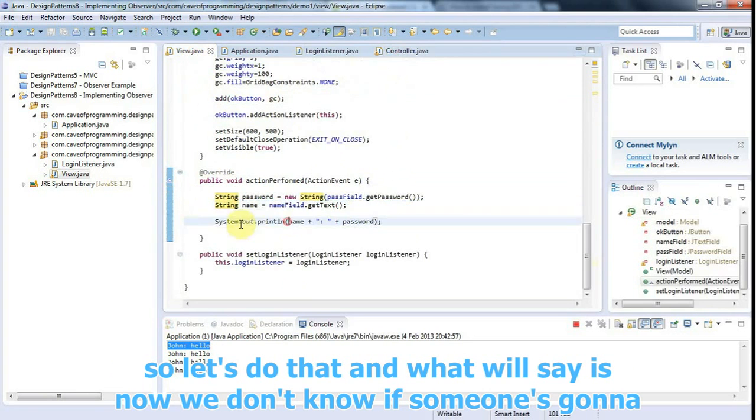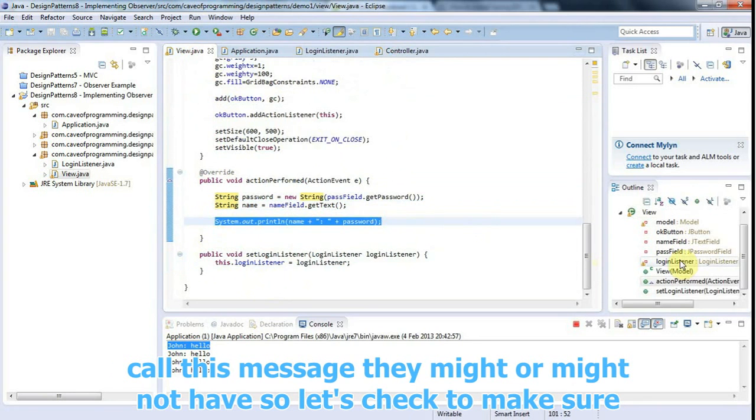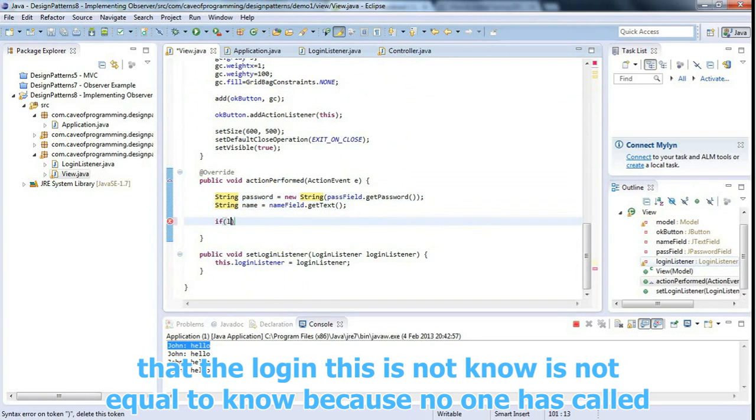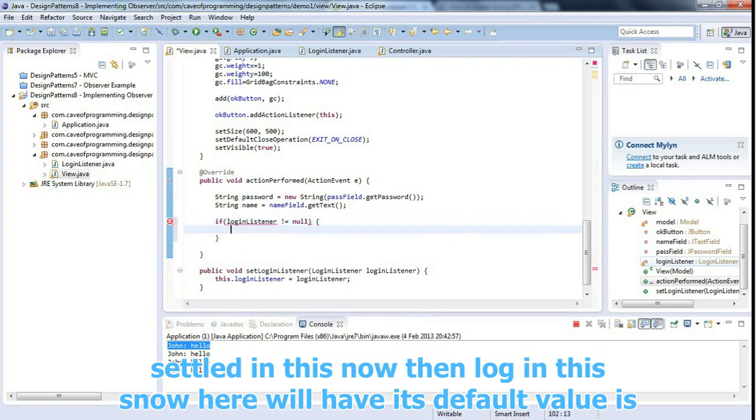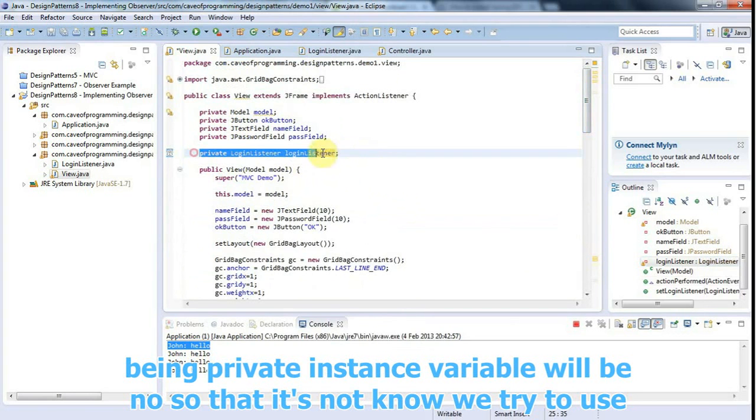So let's do that. Now we don't know if someone's going to have called this setLoginListener method or not. They might not have. So let's check to make sure that the loginListener is not equal to null, because if no one has called setLoginListener, then loginListener here will have its default value, which, being a private instance variable, will be null.